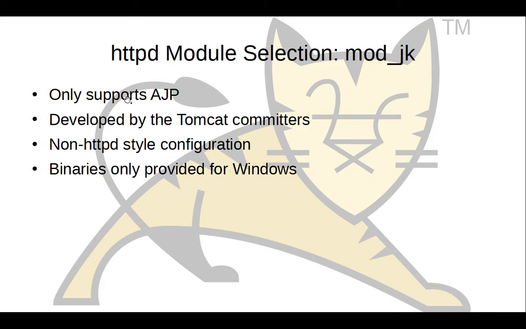You can do it in HTTPD, but not in a form that will really look like HTTPD configuration. And we do provide binaries, but only for Windows. Historically, we've provided them for other platforms, but there hasn't been much demand. If you're on Linux, most Linux admins are perfectly capable of building it themselves anyway. Windows is a bit more difficult, and also wasn't particularly well documented historically, so we do it for you.